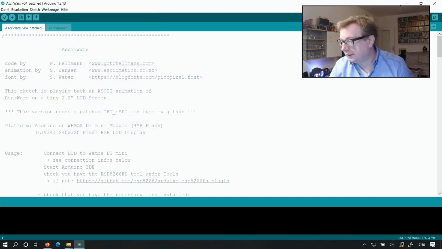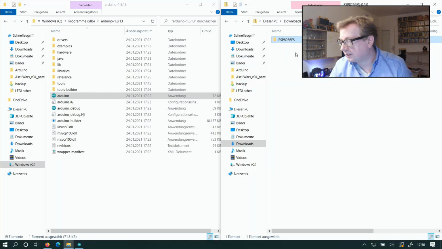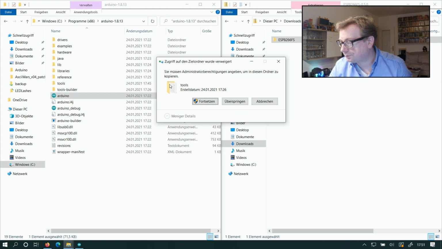So the GitHub has a link for the ESP8266 file system tools here, and that needs to go into the tools folder in your Arduino installation. So basically you just take that folder out of the zip file and copy it over into your tools directory.